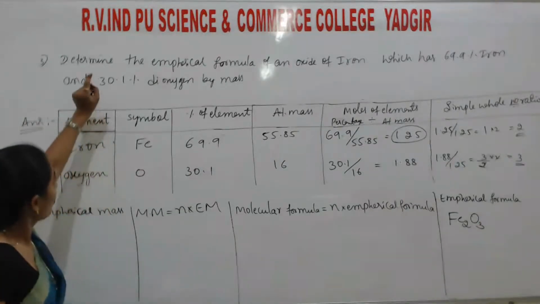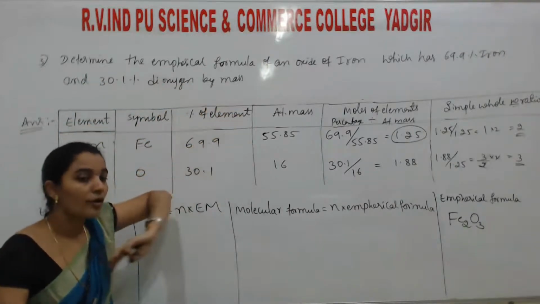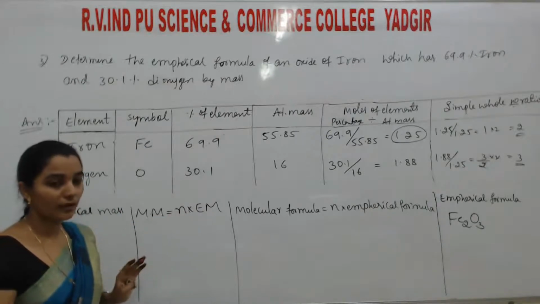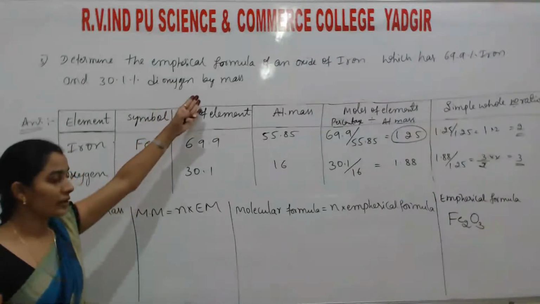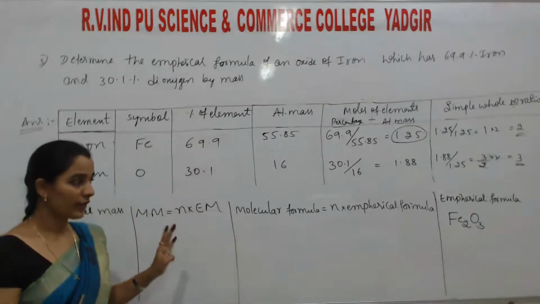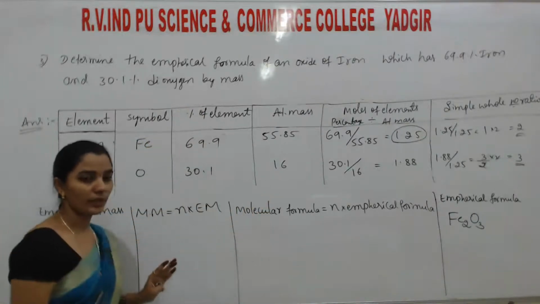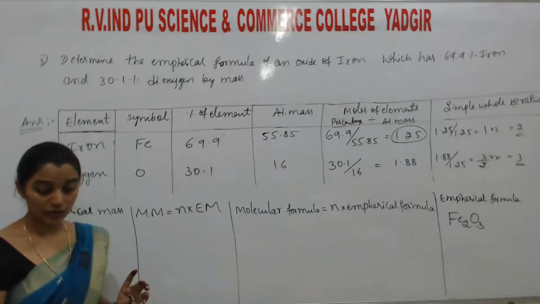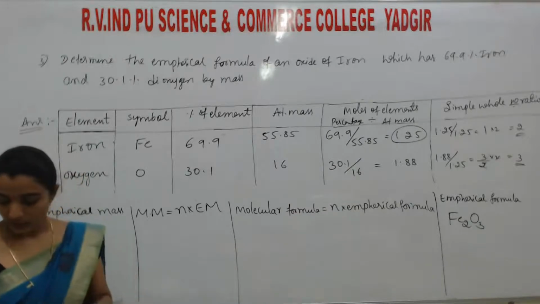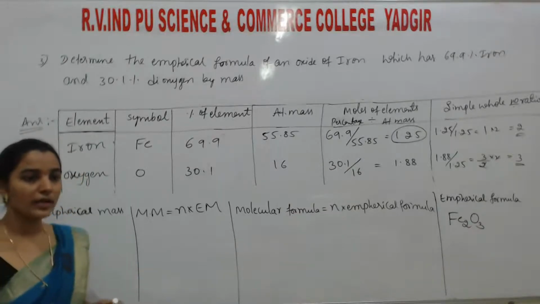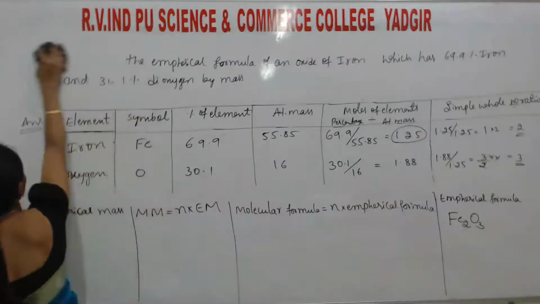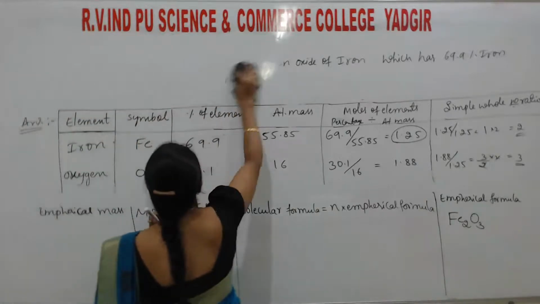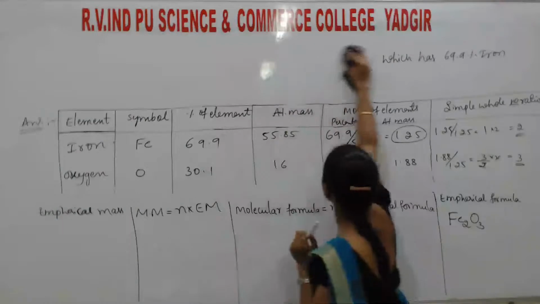Here, only to determine the empirical formula, not empirical mass, not analytical mass. Just an empirical formula. They didn't give any molecular mass here to calculate any value. If they ask only the empirical formula, you just write Fe2O3. Understood? The question is also very, very important. So the last problem for the students, that is the fourth problem, which is given in NCERT. This is the last problem in this calculation.